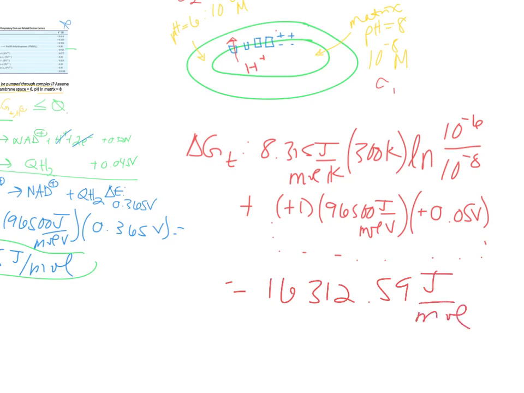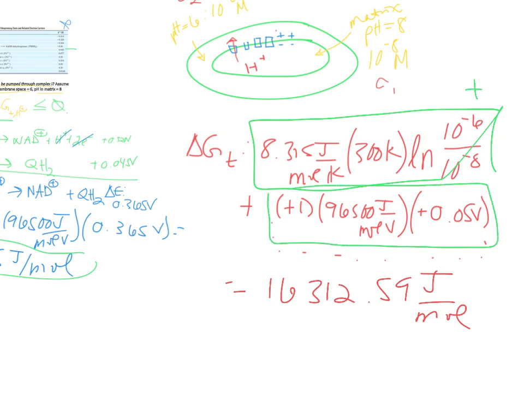Does that make sense? Yes, because I'm moving things against their concentration gradient. So this entire unit up here should be positive. I'm moving it onto a favorable side charge of the membrane, so this should also be positive. So that makes sense to me that I would get a positive value.